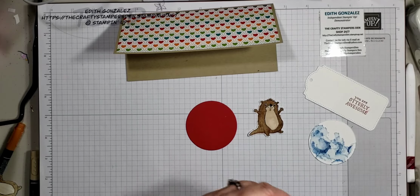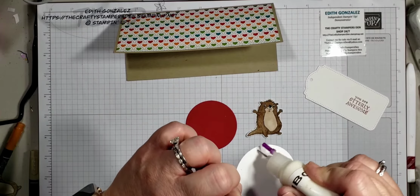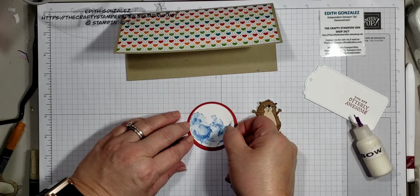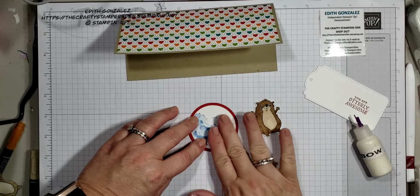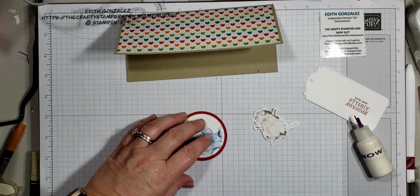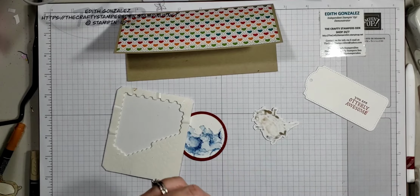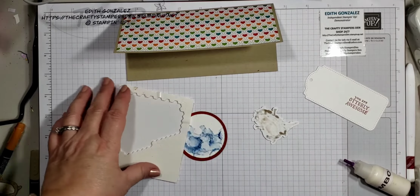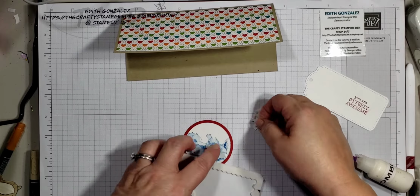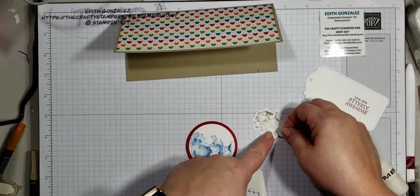And now I'm going to glue the white circle to the back of here. Okay, just like that. And I'm going to take some mini Stampin' Dimensionals. I'm just going to put it on the back of my otter here to give him some dimension, and he pops up from the card.